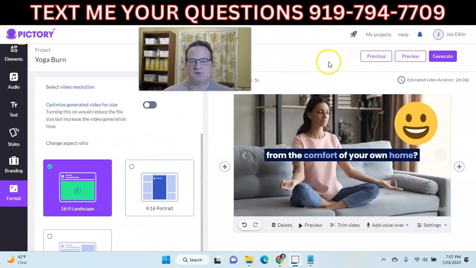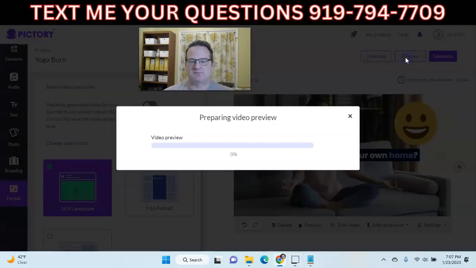And once you have everything the way you want it, you can click preview. It's going to generate a preview. You can watch the whole thing through, make sure it's exactly the way you want it, make sure everything's synced up well, make sure the background music isn't too loud. And so after you watch the preview, then you can generate a final video file, and it's going to be an MP4 file.